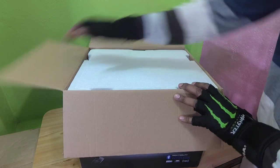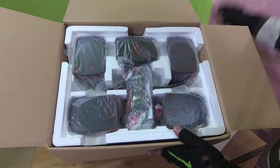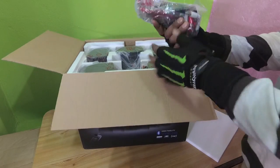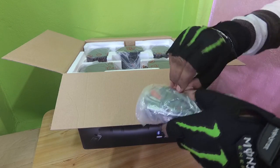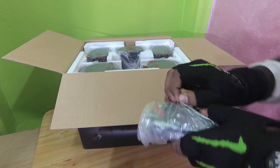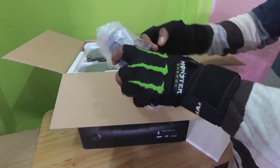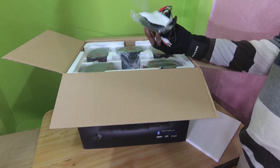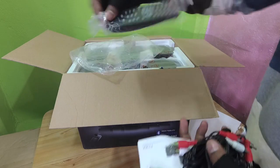So the first thing we are getting inside the packet is these speakers. And this is the remote and the essential wires we need to connect with our DVD player and for the FM radio. Now I'm going to open it. There we are getting a remote control.